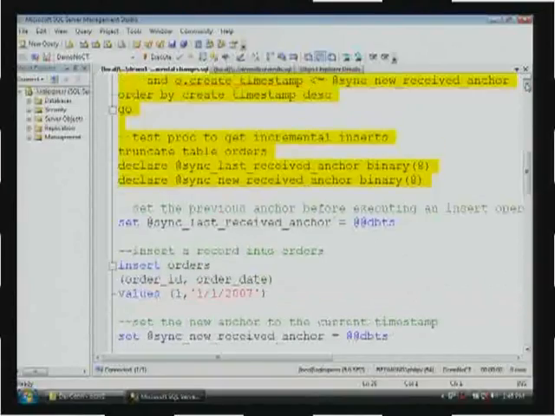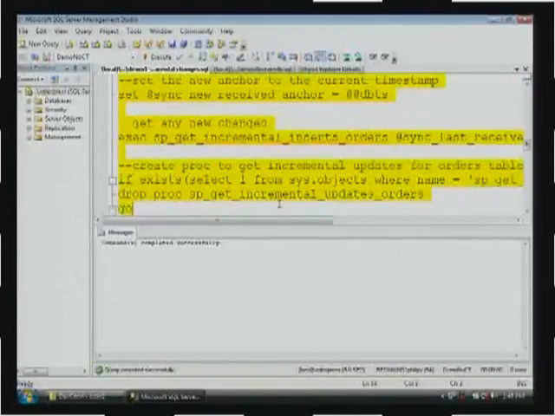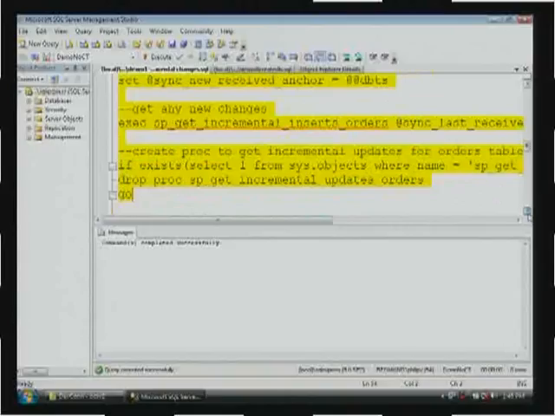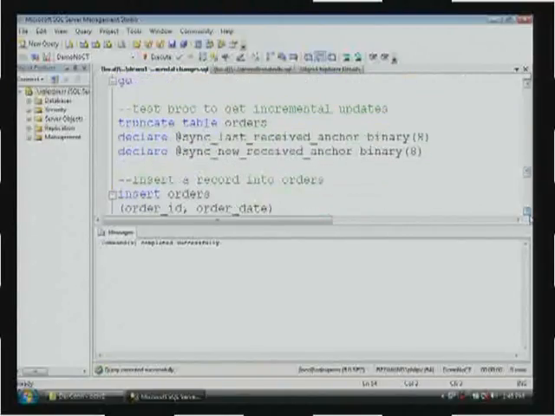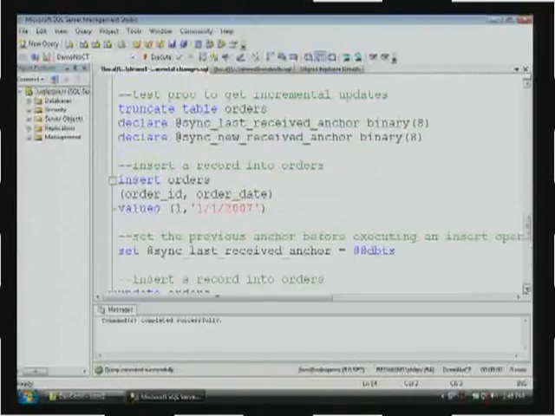And so I'm going to run this code really quick. Fortunately, that all worked. And then there's an update proc that does the exact same thing we discussed. And then here's the actual test for that code after we get to this point.